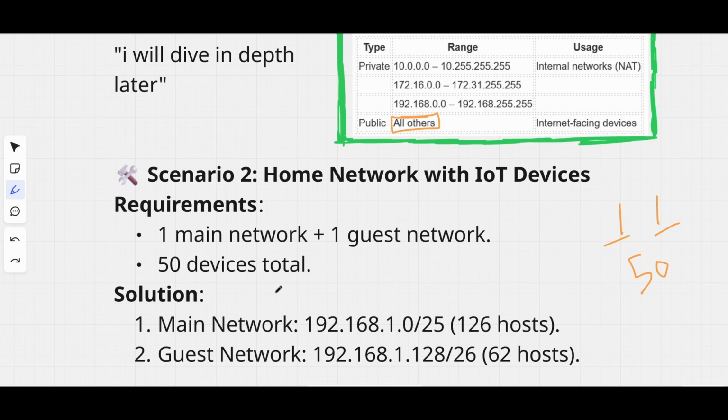I will give you the solution first, and after that I will explain it step by step. Solution: main network, give it this IP with 126 hosts, and the guest network this IP with 62 hosts.